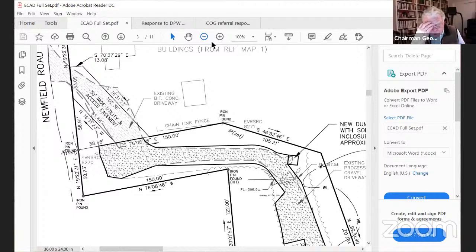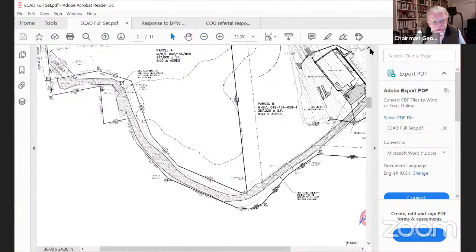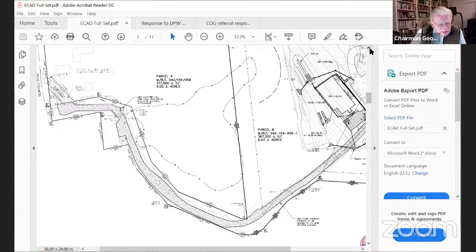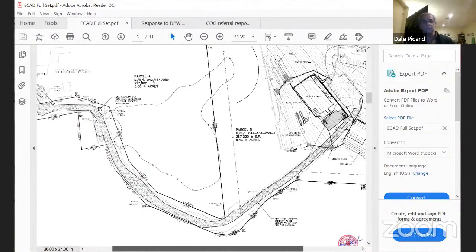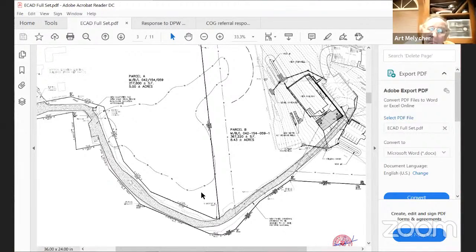It appears that you've got a wetland that drains to this area, and any contribution of impervious surface is going to contribute at some point, because I haven't seen the profile on that driveway, Jason, but you've got to be dealing with water as it comes down a lot of pavement. How long is the road all the way? From the street all the way to the building, about 1,000 feet. Right now, there are water bars along the driveway that take water and move it off the driveway, so it doesn't just run straight down the driveway. It's moved off of it into the wetland area.